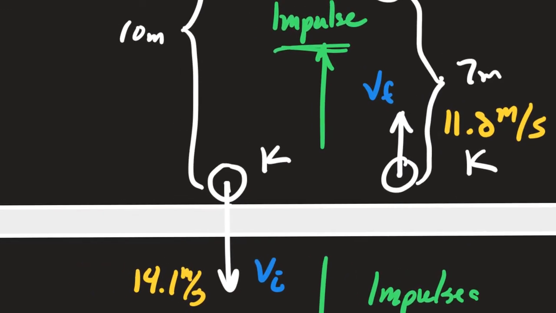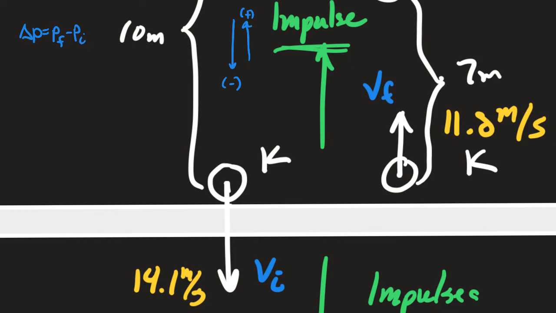So, first, do you want down to be positive or down to be negative? So down is negative. That means anytime something is moving downwards, I need to make that negative, and anytime something's moving upwards, I'm going to make that positive. Change in momentum is still final minus initial. The minus there isn't about direction. The minus there is the difference between the two.